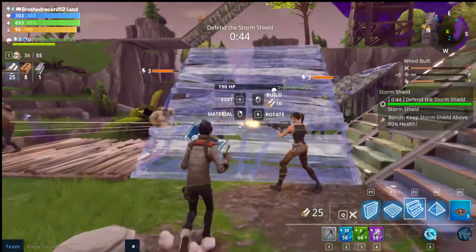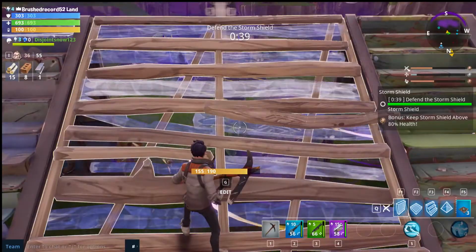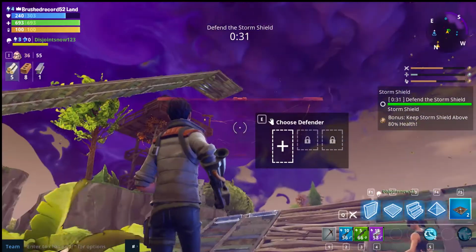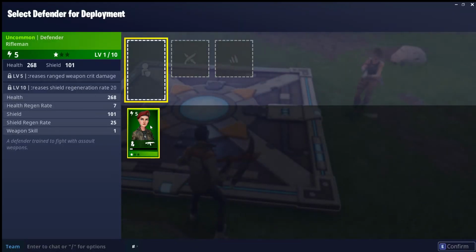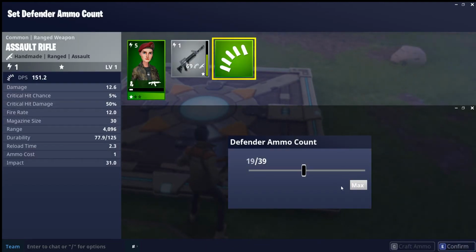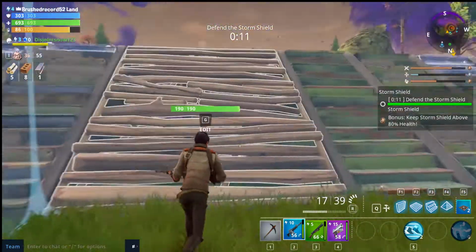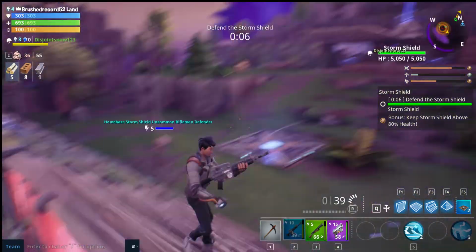Okay. Alright, built a ramp. You kill them. I'm gonna fix this. Build a ramp. Alright, got a 4. F5. Choose defender. Are you even shooting up there? For now, I think she needs to be down here. Bullets! Love it!